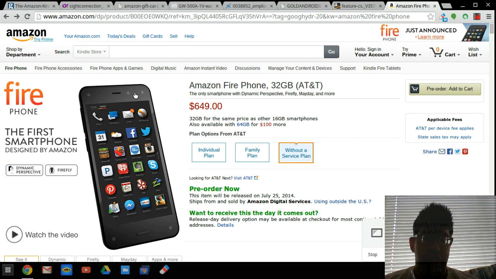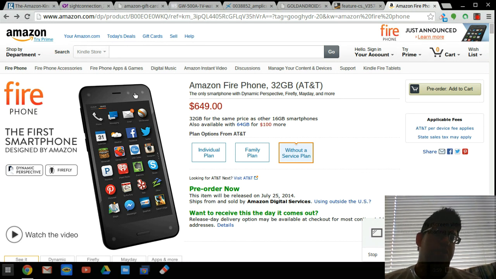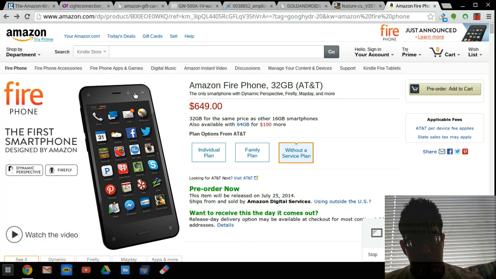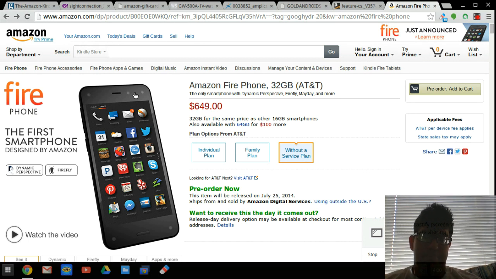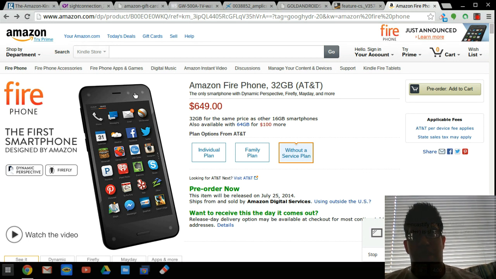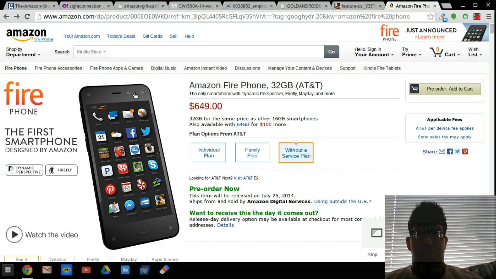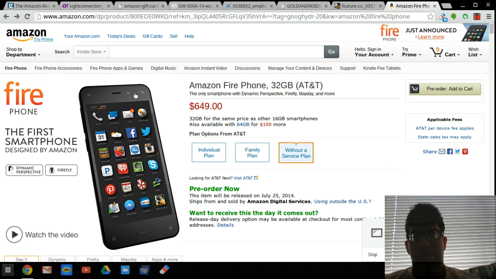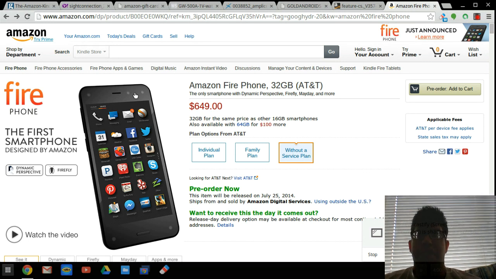And then I got to thinking about this. The software development kit for Dynamic Perspective is available. The device itself won't be on sale till July, but the software development kit for Dynamic Perspective is available now. And they could integrate Dynamic Perspective into their apps. Nothing has been said yet. As I understand it, this is running a slightly newer version of the Fire OS.